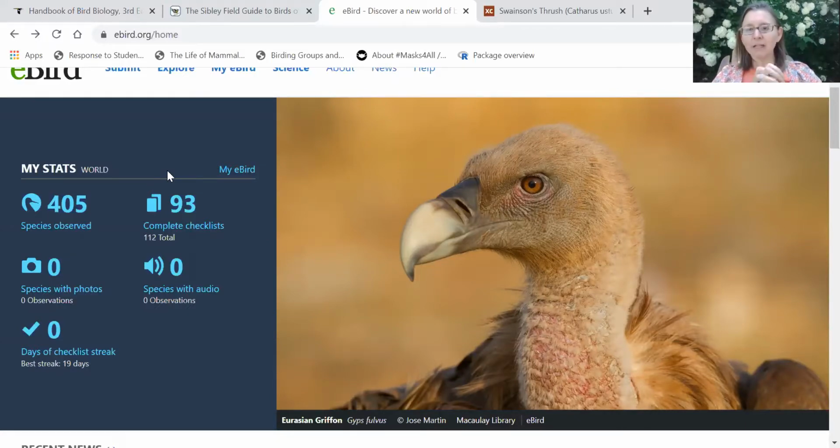So my binoculars that I will commonly use are 8 by 42s. I also have 10 by 42s, and the first number is the magnification, the second is the field of view. And you need those numbers to be at the minimum what I mentioned, so that you can really see all the colors and see the bird large enough to identify it.